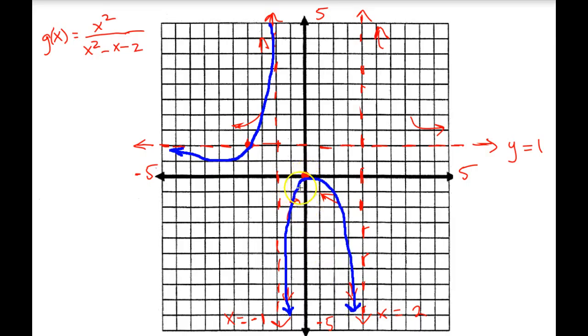And of course that makes sense to us because the degree of the numerator here is 2, which has even multiplicity. And so from that, we know that it should bounce off of the x-axis right there. And then lastly, we come here, draw, and then just swoop down and ride along the line y equals 1. And so this is what g of x equals x squared divided by x squared minus x minus 2 looks like. Please check out the next example, example 4.